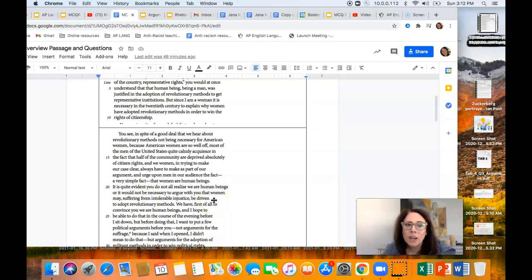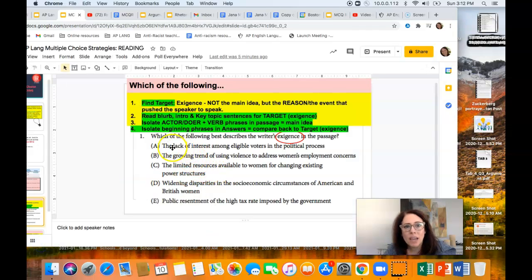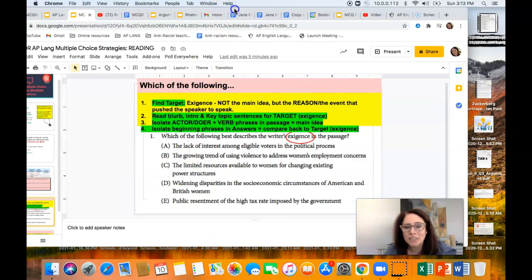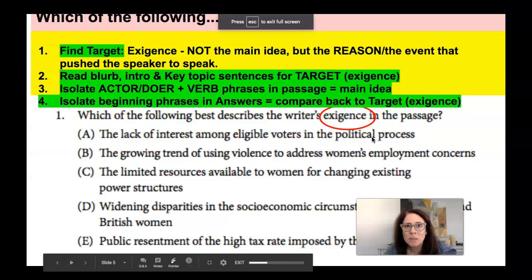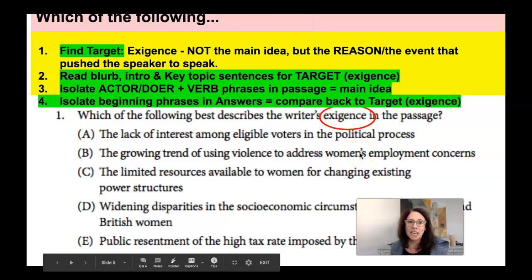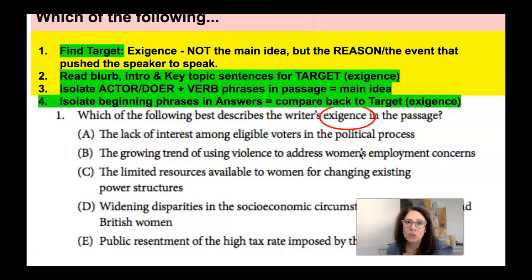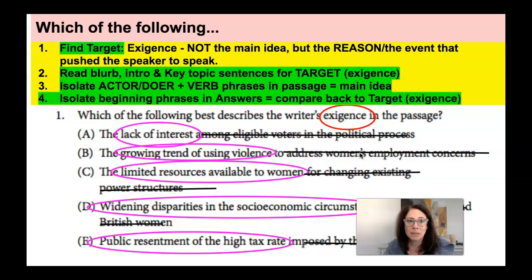Okay, so already, if I were to go back to the paragraph or the actual question, I'm going to then begin to isolate my answer choices. So someone before said it's like chunking the answer choices, and that's what we're doing. We want our eye to go to some key phrases, and then we kind of want to just focus on those first to see what we can eliminate. So I'm going to isolate just the beginning phrases and the answers.